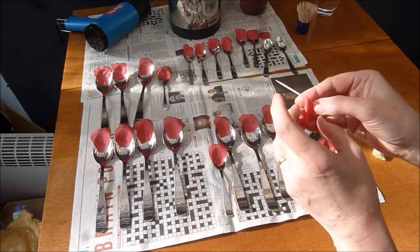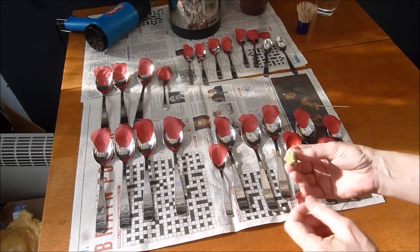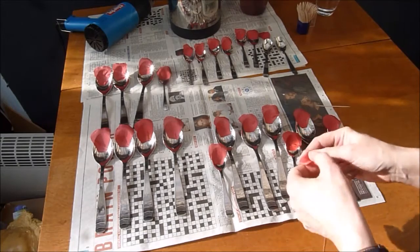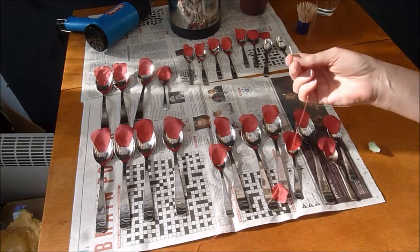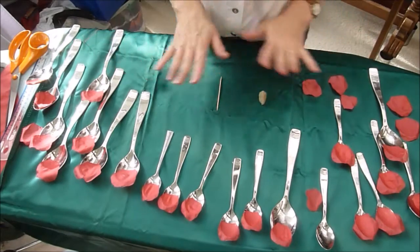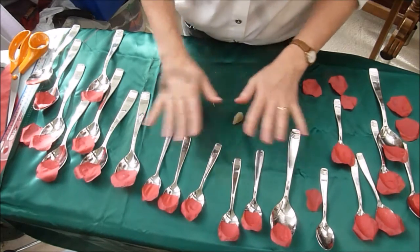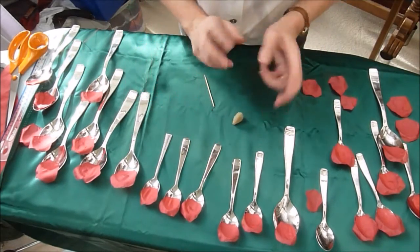I'm going to move over to the ironing board because it's at a better height, and I'll show you how to put it all together — although I think you can probably guess. What you'll need for this part is a needle and thread. Although you're not going to see the thread, I've chosen thread that's roughly the same colour as the petals. All my petals are dry and I'm now ready to put the rose together: I have my sponge bud, my cocktail stick, and all my petals laid out by size — small, medium, and large — so I can construct the rose in the right order.